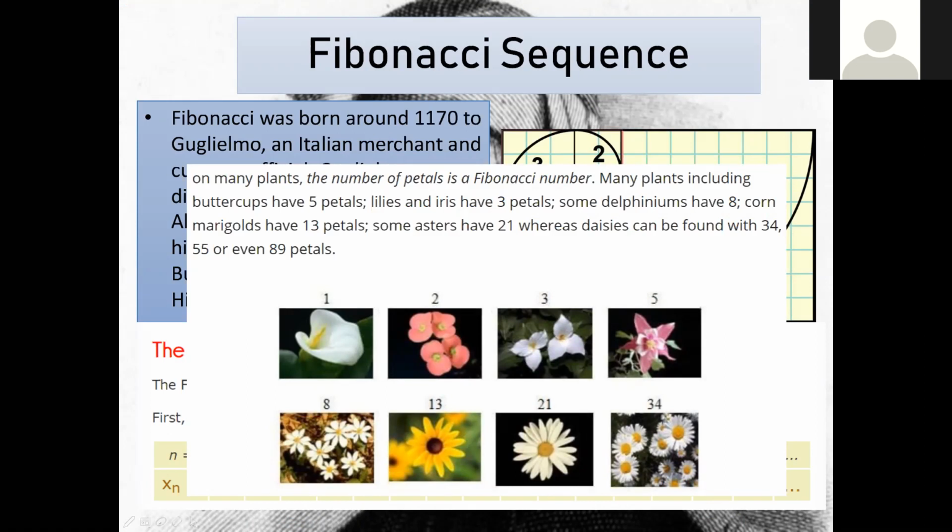So next time when you take a look at flowers, can you start counting or not? Y'all count and let me know whether it is true or not, okay? Can you help me to count when y'all see them next time? It's really a Fibonacci sequence.